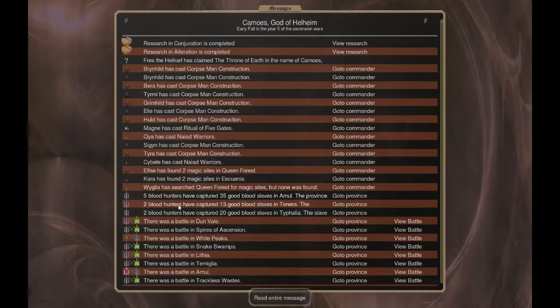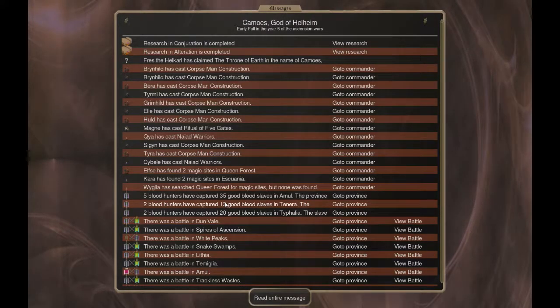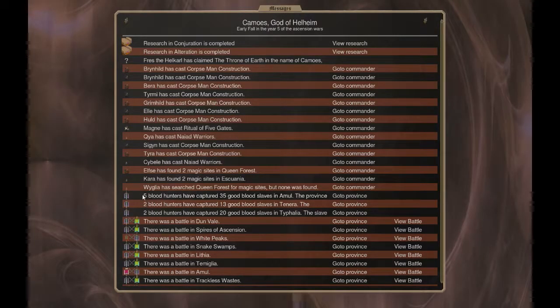And this is not yet the full factory of blood slaves working, but it's great. You can see 40, 60, 68 blood slaves this turn, and we will increase this by a lot. We'll have a fourth province online probably next turn or the turn afterward, and it would be great to have so many blood slaves.